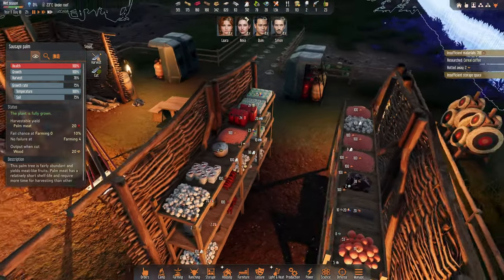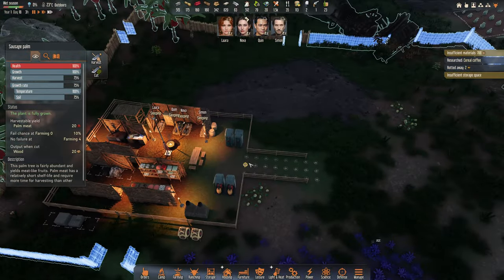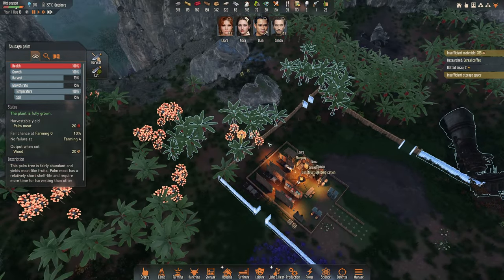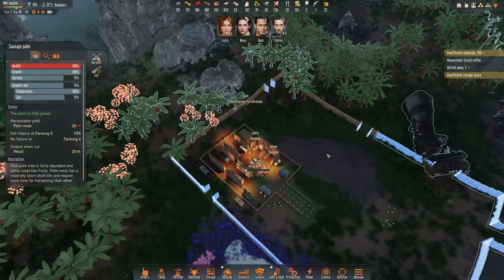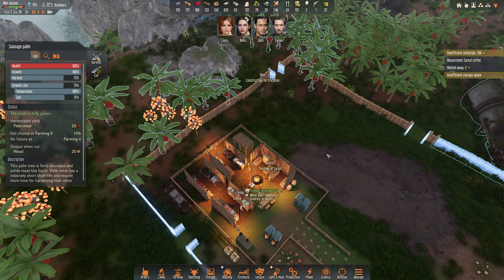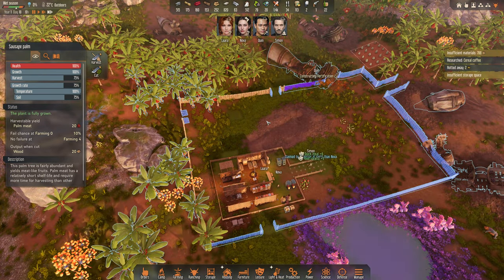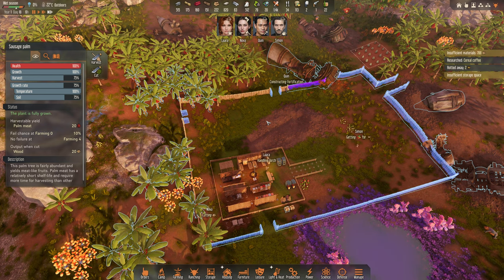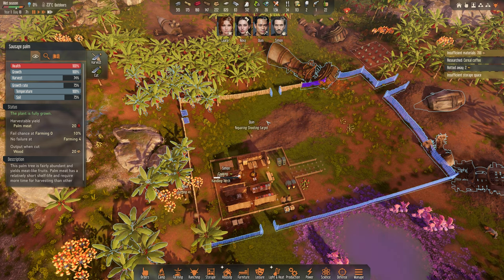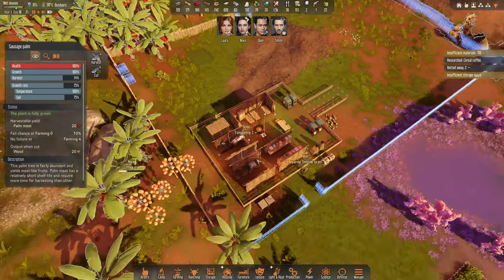Think we will run out of space very soon enough, which is fine. Lara is helping in cutting, huh? Okay.